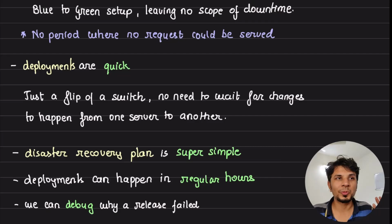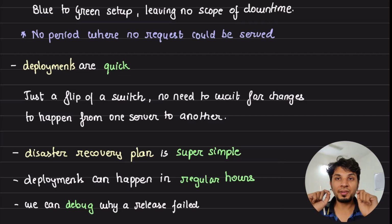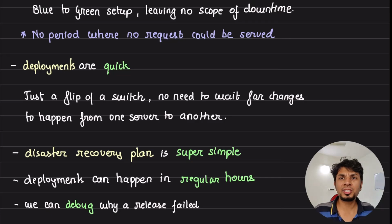But now comes the icing on the cake. You can even do this after you flip the traffic, right? So let's say you did the deployment, you put it onto the green traffic, and after some time, things started crashing. Because your infrastructure is there, it is not deleted, it is not replaced, it is a parallel setup. You'll have the necessary files to debug what happened and how to solve them. You would have all the necessary pieces of infrastructure to first debug and then resolve the issue once and for all, right? Major advantage you get out of this.